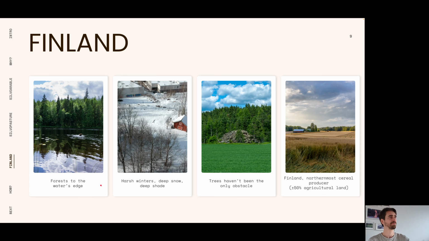So here, we have forests to the water's edge. Unless there's a barrier to trees, it seems like trees cover everything. Now, just because we have a lot of trees doesn't mean that every part of our landscape is actually getting benefits from the services those trees could provide if they were there. So an area without trees doesn't get those benefits.